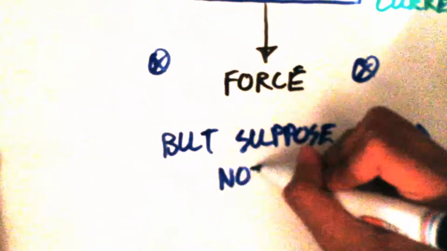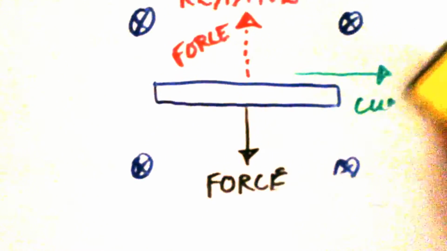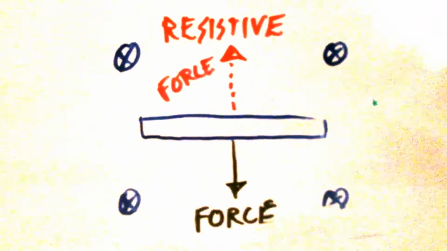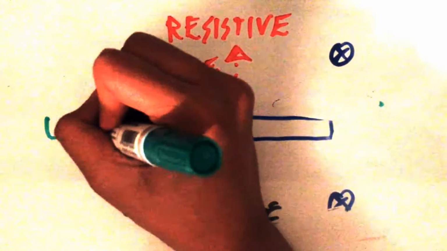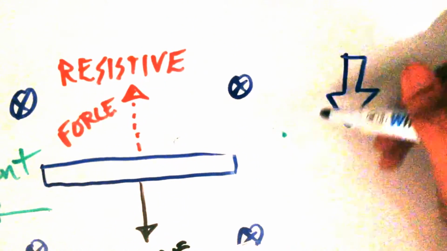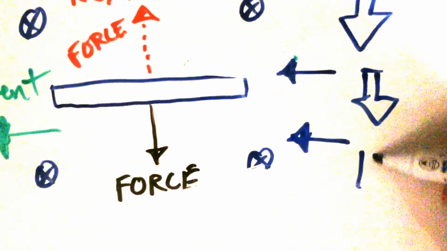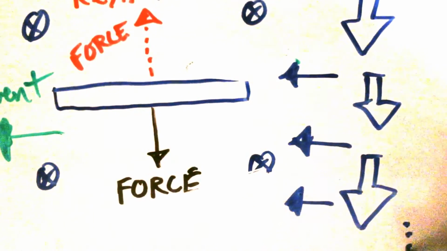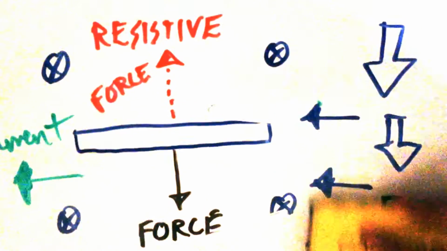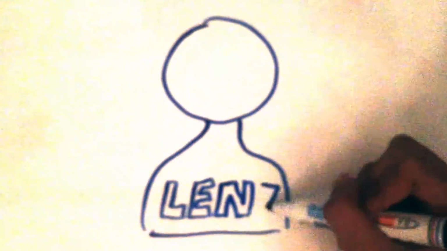But suppose it didn't work like that. Well, we'd have an infinite motion, a phenomenon which just isn't possible. Why, you say? Let's say the current moves to the left, reinforcing the force instead of opposing it. Then we would jerk the wire downwards. A current will flow to jerk the wire down even more, which in turn will cause a greater current, which will make the wire move down even more, which will produce an even greater current, until there is a never-ending occurrence. Hence, an old chap called Heinrich Lenz deduced that this cannot be the case, giving rise to Lenz's law.